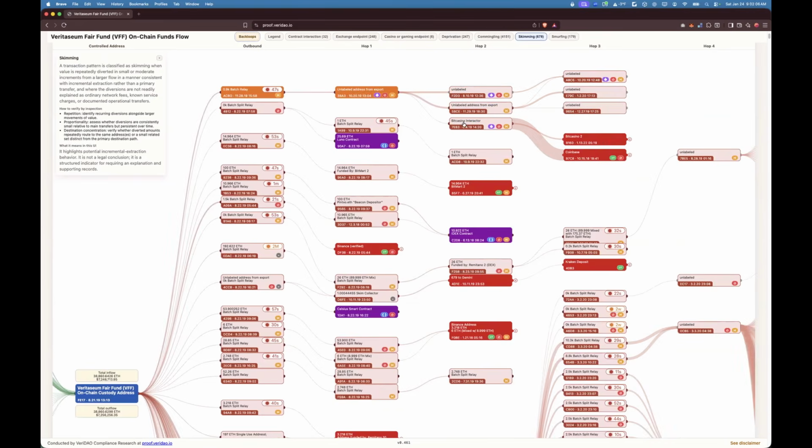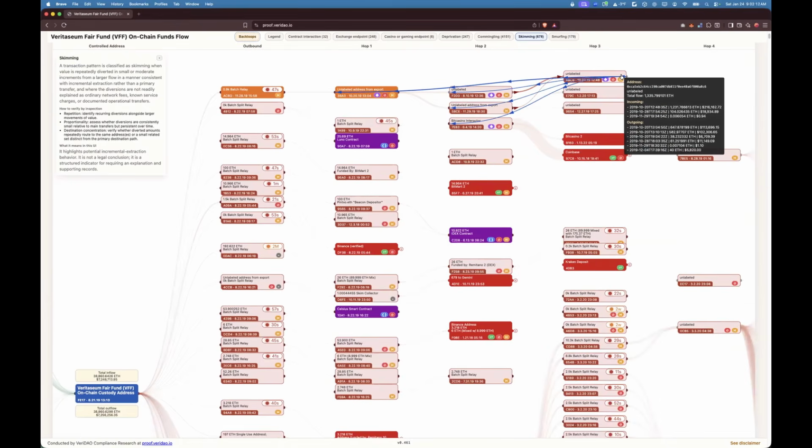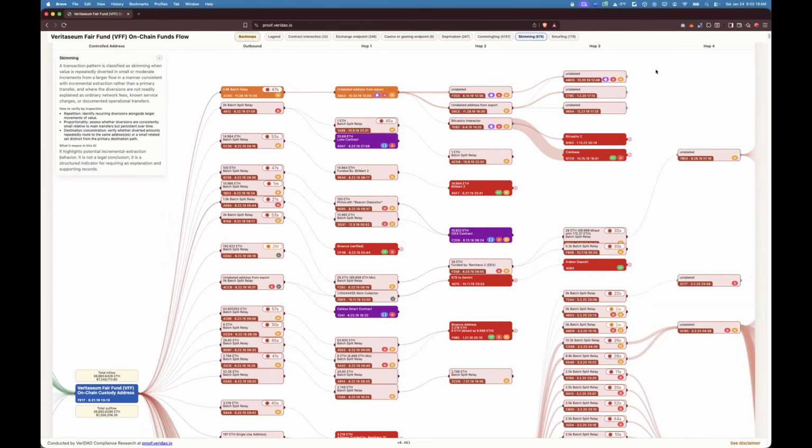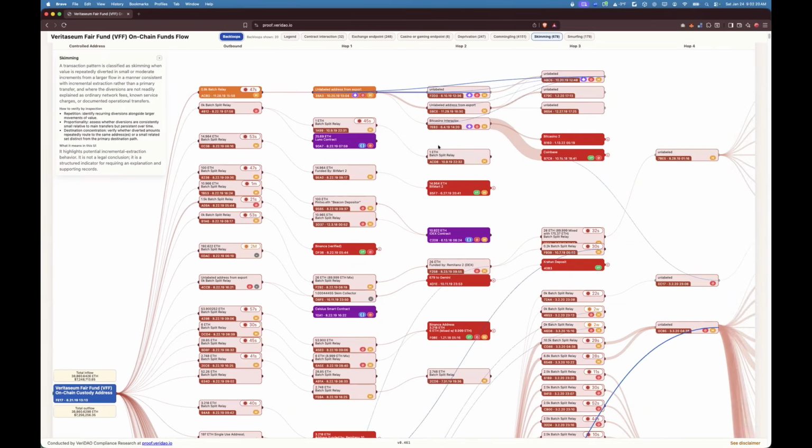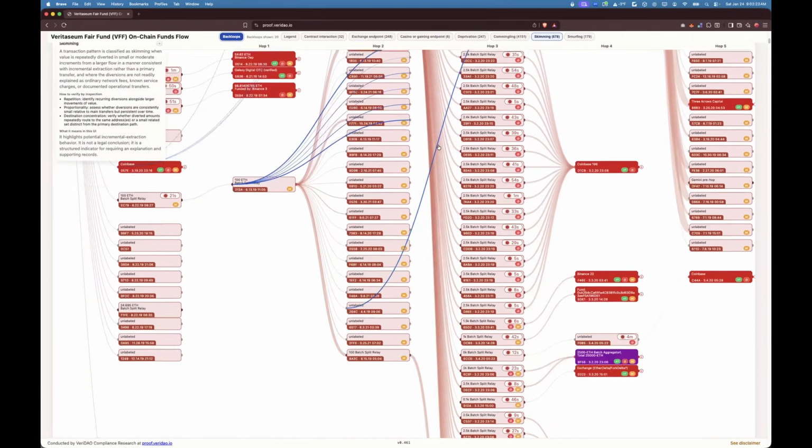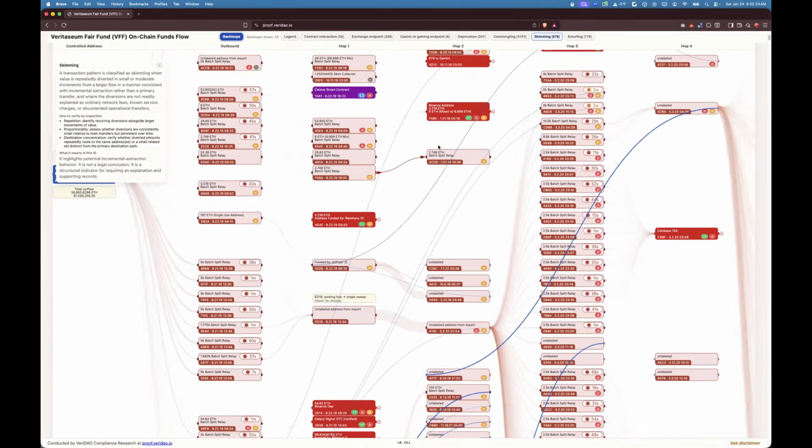But this allows you to see how the money was rolling back into different accounts where it appears to us that they're washing the money. They're trying to make it hard to follow. So you can turn on the back loops and see this all together in one go. And as I scroll through, you can see all kinds of blue lines that are passing through.